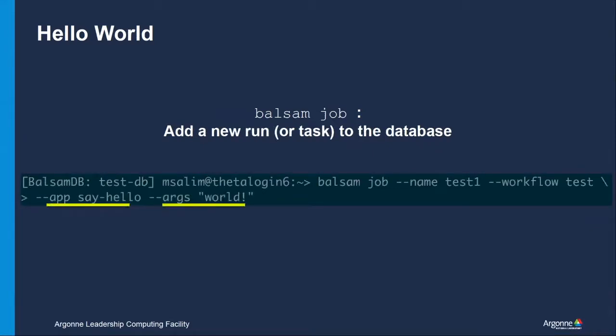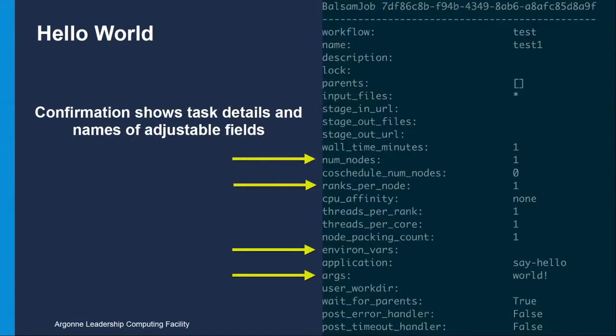And then for each instance, for each run of this application, we define a Balsam job. This command has a large number of parameters you can use to control how a job is run. But this is a very minimal command line where we give a job a name, a workflow tag. Most importantly, we reference the application that was defined previously, and then we give command line arguments to this application. After running this command, you'll see a confirmation showing defaults of the various fields in a Balsam job, and all of these are directly settable from the command line that you just saw.